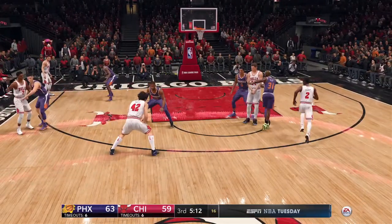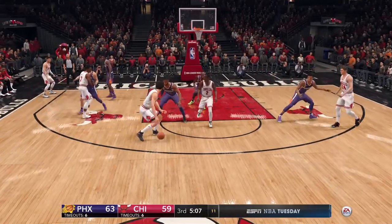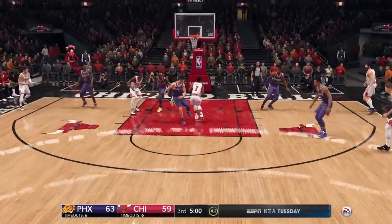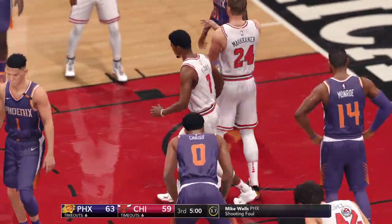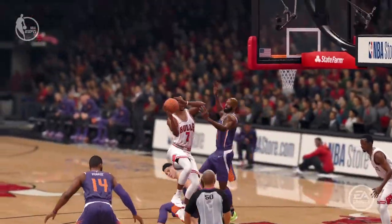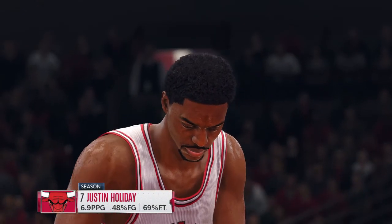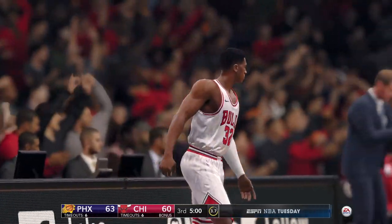Lopez. Grant's trying to get free off the pick. To Markkanen. Gets inside. Now it's time for two free throw attempts after that foul call, and he's fouled. I really like when I see a team play smart offensive basketball. Get the ball to their great free throw shooter, get him in an aggressive attacking mode, create the contact, and get two free throws. And he hits the first free throw.